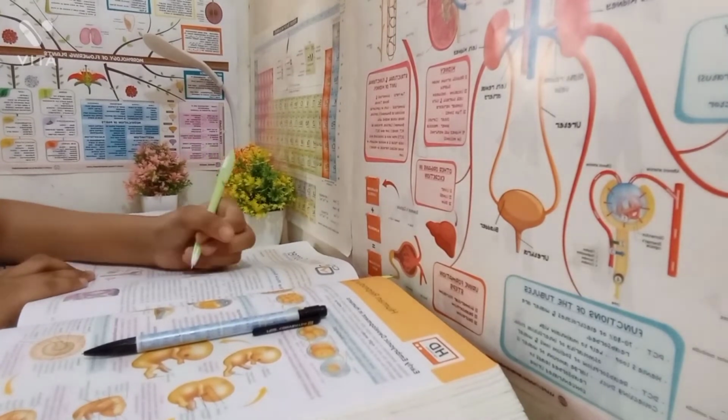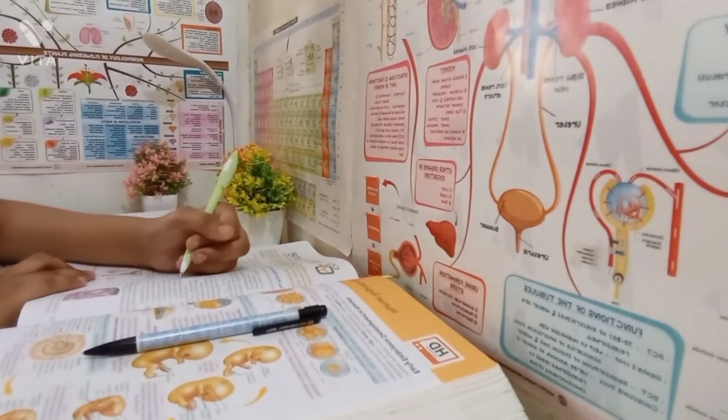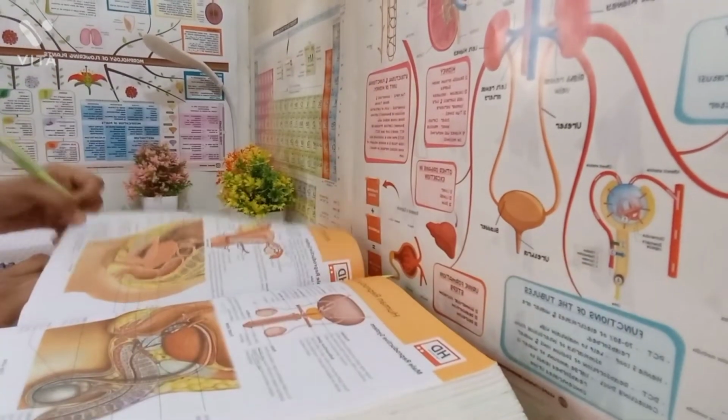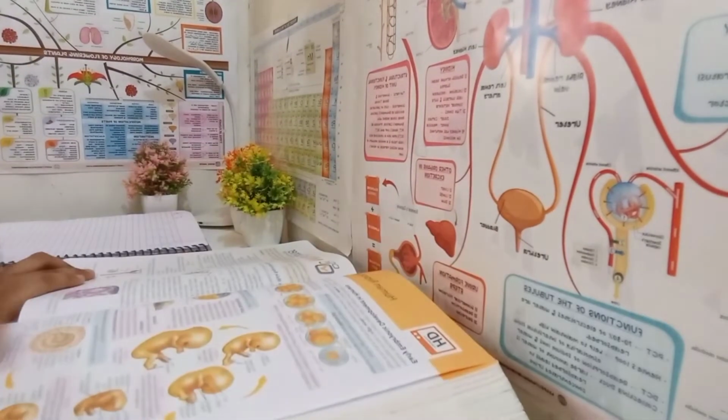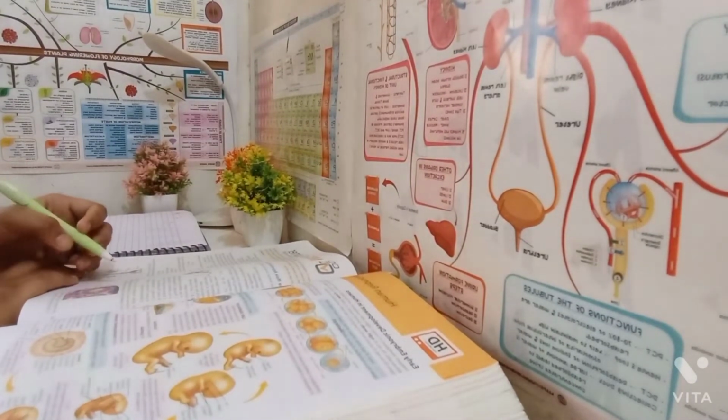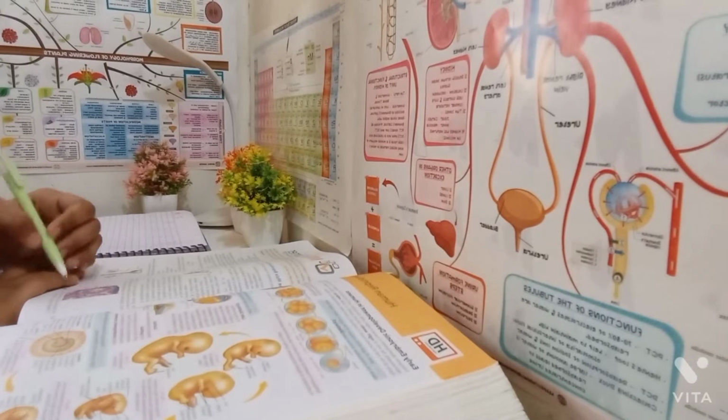So, physics, chemistry, and biology. For physics and chemistry, to summarize, I will say just note down the formulas and important concepts. And for biology, if you find any chapter difficult, make flowcharts, because flowcharts are the best way to remember biology.